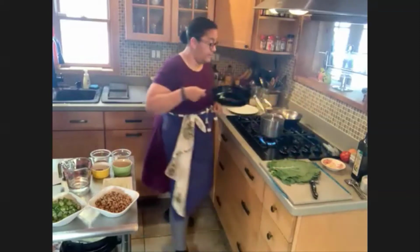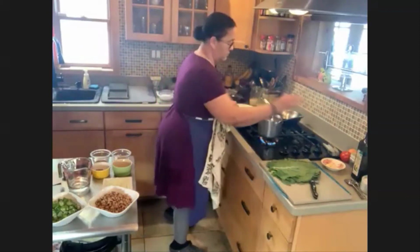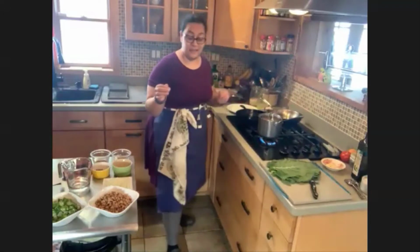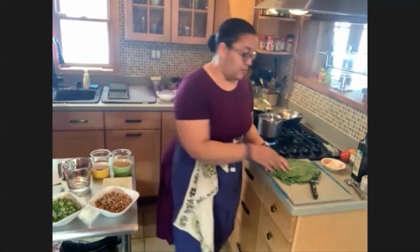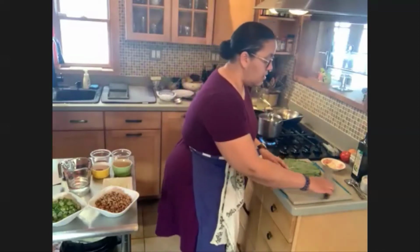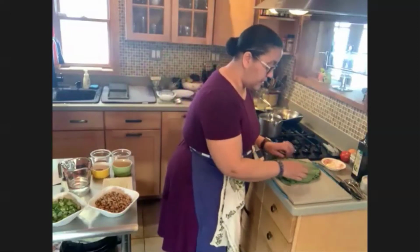I'm gonna move my fan this way, and I'm gonna move this handle this way so that we don't have any accidents to speak of. So the next thing we're gonna do is get the collard greens ready. So this recipe calls for 4 collard green leaves. This is a little tiny one, so I have like 5 or 6 in here.